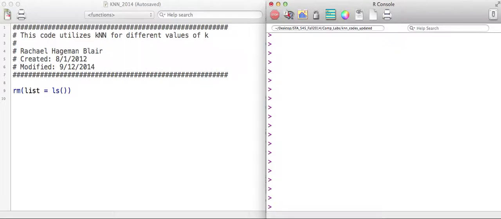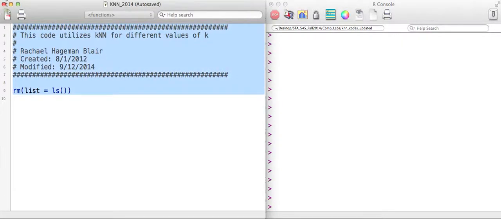So what I've done here is I have put together a code, which I'm going to call KNN 2014. In this code, I always put a heading here just so that when I go back to things I can understand. First of all, it was created a couple of years ago, the code I'm working from, but I added some modifications this year as well. So I just like to keep a record of those kinds of things. And the same is true with my research. I always date my codes because we always have different versions floating around and so forth.